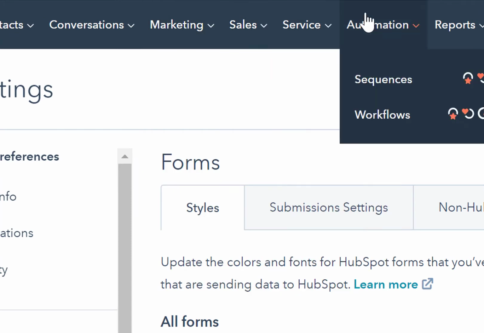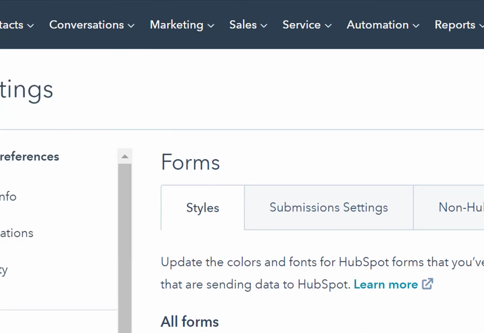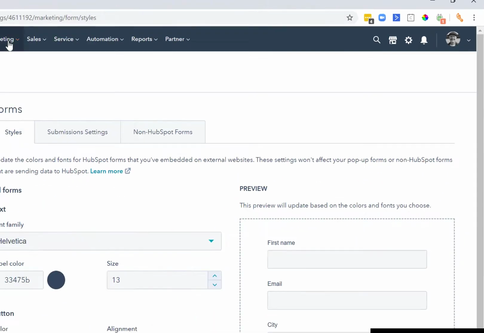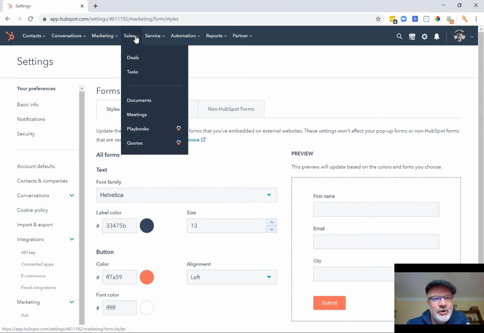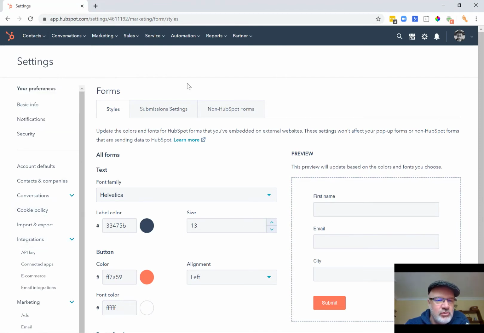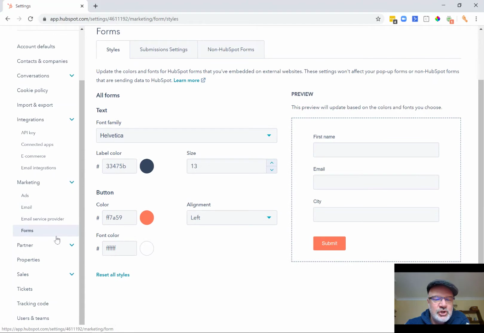We're not particularly looking at these tabs, we're looking at settings today. You have to do this deep work of settings, which is this tab, before you get excited about all this stuff up here, the actual doing. So many people try and do this stuff up here, create forms, create ads, create deals, create contacts, but if they haven't done this setting up work, which is what this session is all about, it will go badly wrong. So please make sure you do all this before you start using HubSpot. So that's forms.